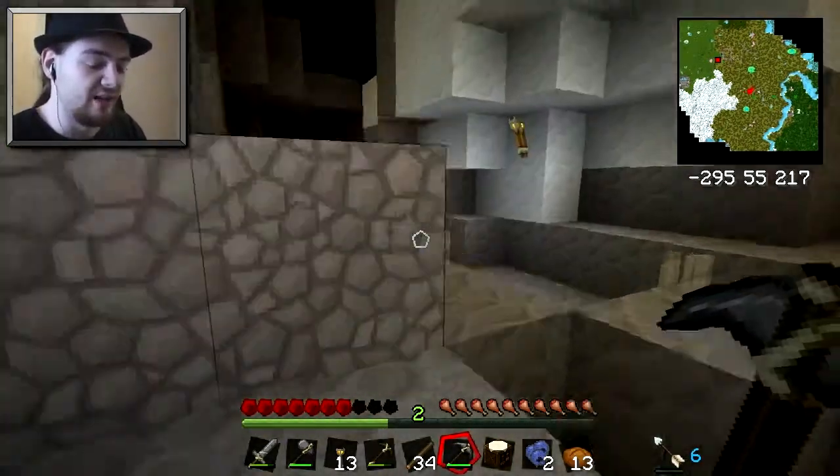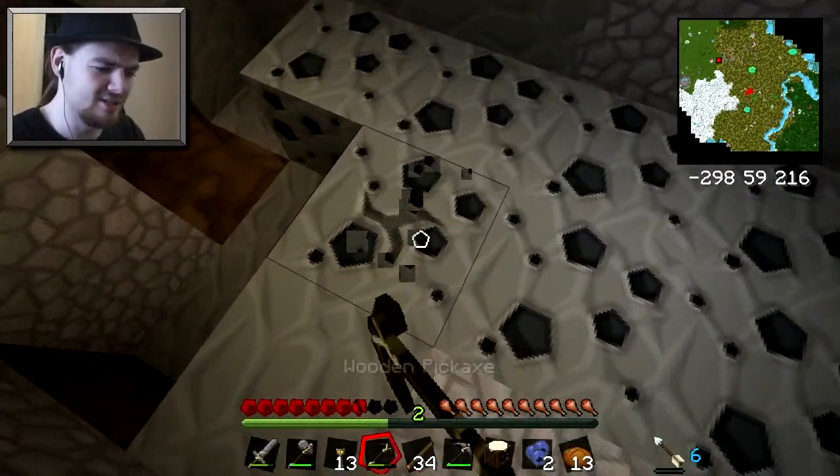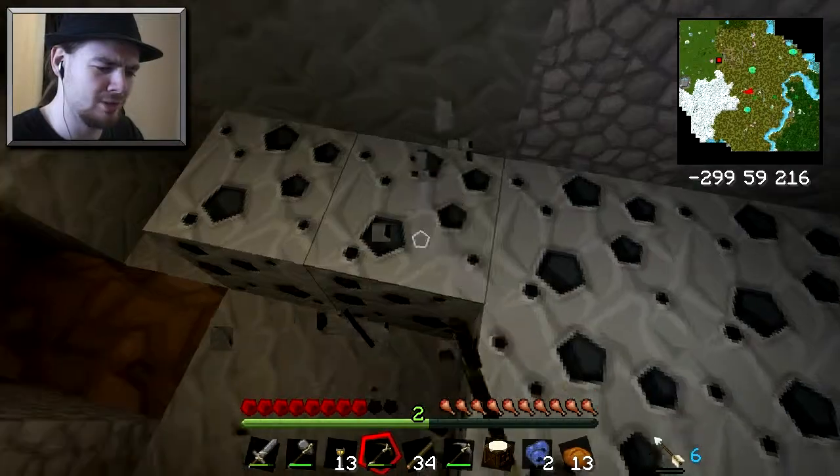I should stop mining up iron. I just need coal. That's what I need. I need some coal. Coal is what I need.